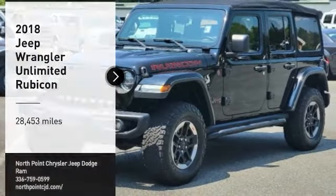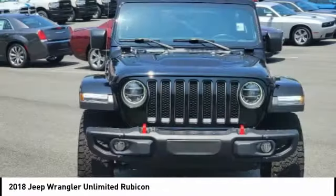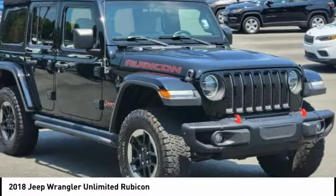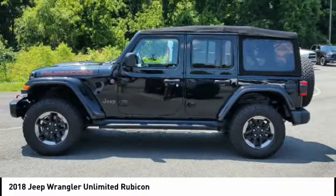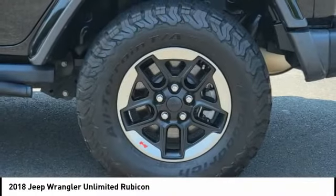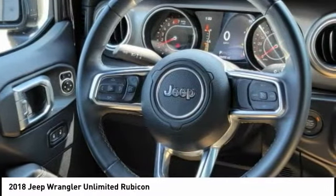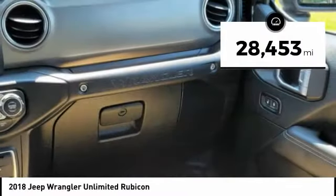You are going to love the 2018 Jeep Wrangler Unlimited. The Jeep Wrangler Unlimited is an on-and-off road capable vehicle made for you to enjoy — stylish, rugged, and comfortable. All traits of the Wrangler let you decide where you want to go and how you want to get there. This vehicle has less than 30,000 miles.